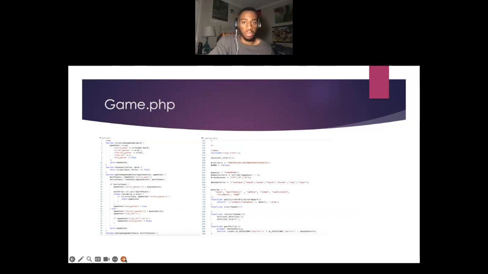So first off, we're gonna go over game.php. The game state initialization sets up the game state with the word to guess, the correct guesses, the remaining tries, and whether the word has been guessed. This also includes guess checking. Check guess checks if a guessed letter exists in the word to guess. There's the game state update. Update game state updates the game state based on the guessed letter. It manages the correct and incorrect guesses, remaining tries, and whether the word has been fully guessed.